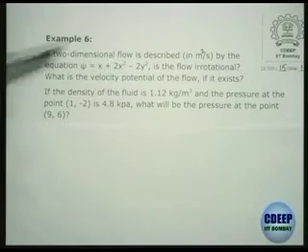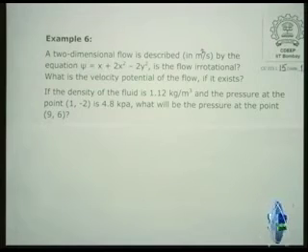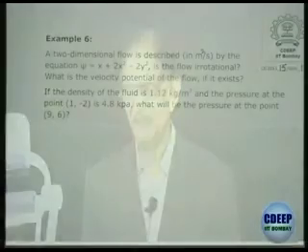Here a 2-dimensional flow is described by this psi. One psi is given. Either you can directly check the Laplace equation, or alternately a better way, because you need them later, is to find from psi what is u and what is v. Make use of those u, v in the omega z, the rotation, and then try to find whether it is a rotational or an irrotational flow. Is it okay so far?